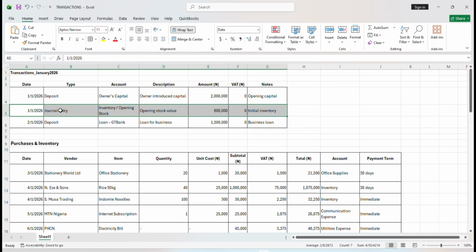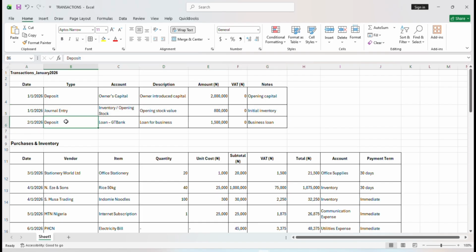Anything you are using journal to do, especially if it has to do with inventory and you're using journal to make the adjustment, is going to be an adjustment on the value, not on the quantity, and it's not going to be on an individual item. It's going to be on the general value of what we have in our inventory account, right? So we have to know that.